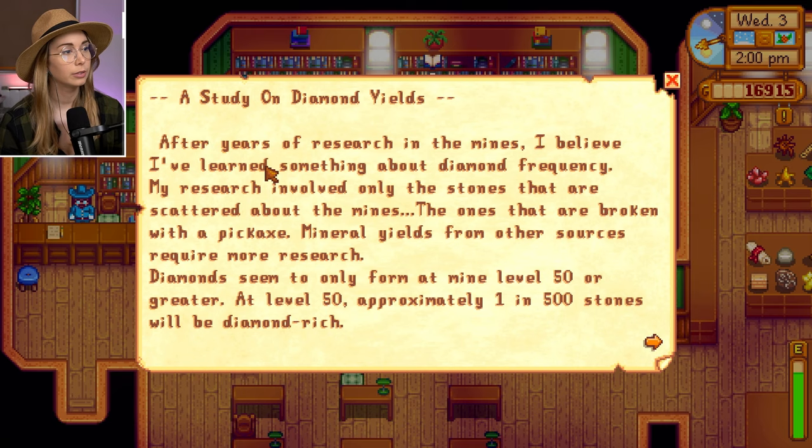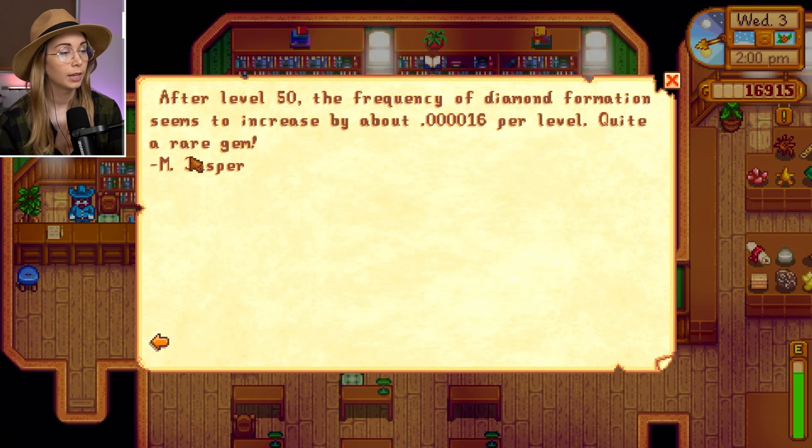Study on diamond yields. After years of research in the mines, I believe I've learned something about diamond frequency. My research involved only the stones that are scattered about the mines, the ones that are broken with a pickaxe. Mineral yields from other sources require more research. Diamonds seem to only form at mine level 50 or greater. At level 50, approximately 1 in 500 stones will be diamond rich. After level 50, the frequency of diamond formation seems to increase by about 0.00016 per level.